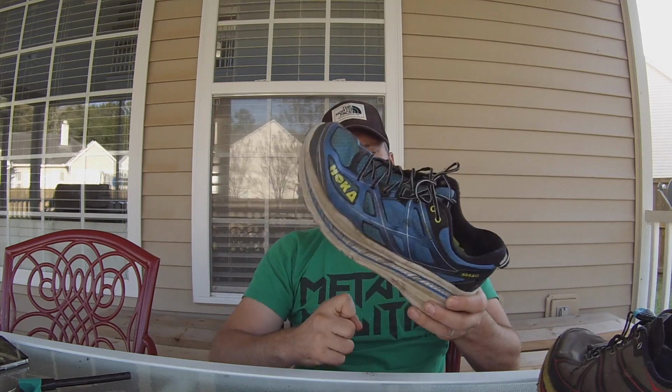But these are the shoes that I prefer. These are what I like to use when I'm out there. Just the amount of cushion really makes it nice. It's not that you don't feel the trail underneath you. It's just that, when you step on that sharp rock, it no longer is a sharp poke in the bottom of your foot. The shoe really conforms around it. You feel that there's something there, but it's nothing that's going to hurt your foot.